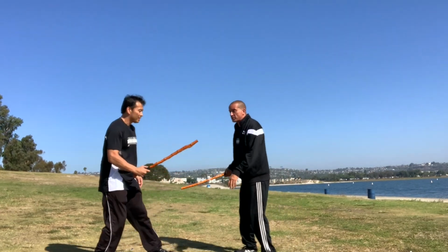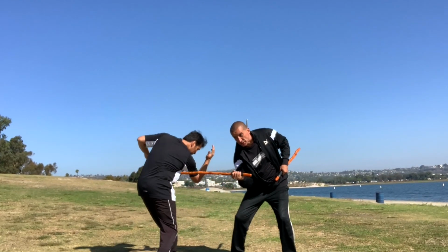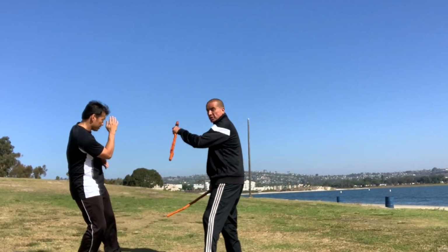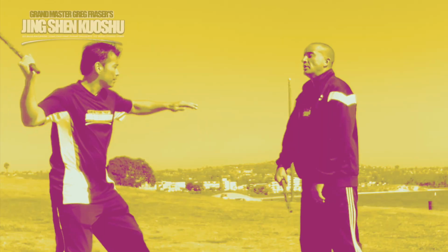Do this two more times, so you see it? Boom, here. There's an open stab, there's other options, and we could switch and do whatever we want from there. One more time.